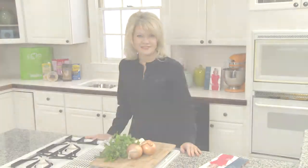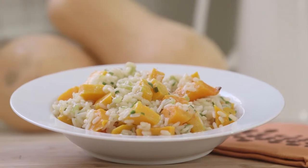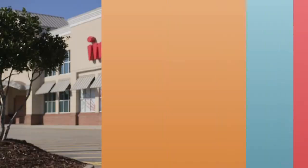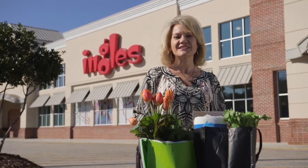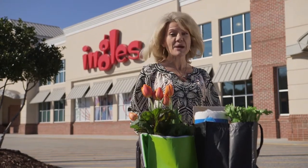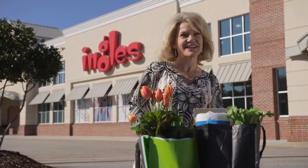Let's get going. Today, we're starting out at Ingles getting the ingredients to make a butternut squash risotto. You can find a list of ingredients and instructions right under the video player, so you can print a list and take it with you or pull it up on your phone when you're at the store. Now let's get cooking.